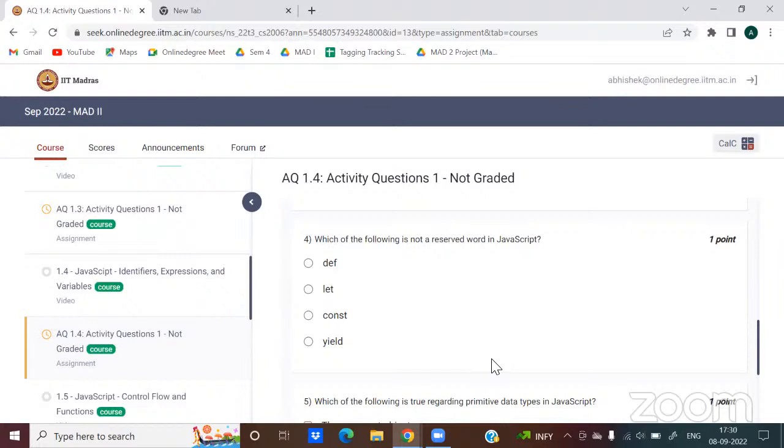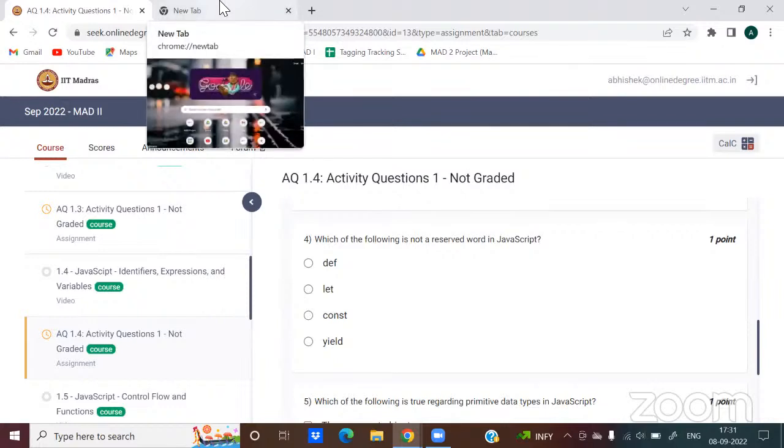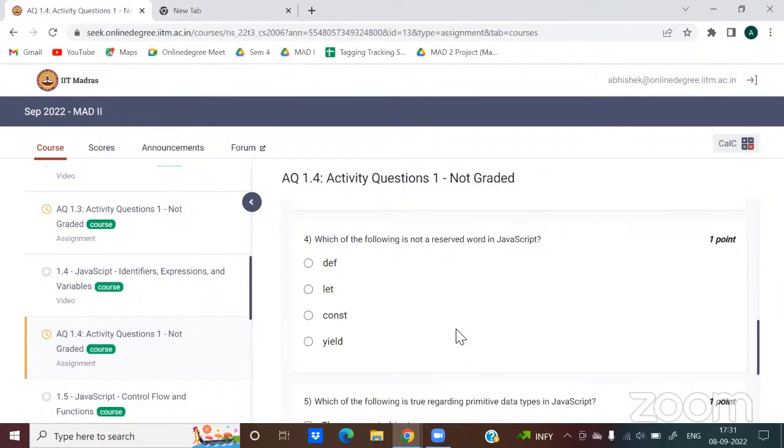But the thing is, in Python, even if we declare something like max equal to something, even though max is a function, it works fine. Are you sure? Yeah, I've actually tried it. It does not cause any error. I guess it should not happen because it might create ambiguity. But yeah, it is definitely recommended not to use keywords as identifiers, as the names of your variables or functions, etc. So here we are basically talking about reserved words in JavaScript.